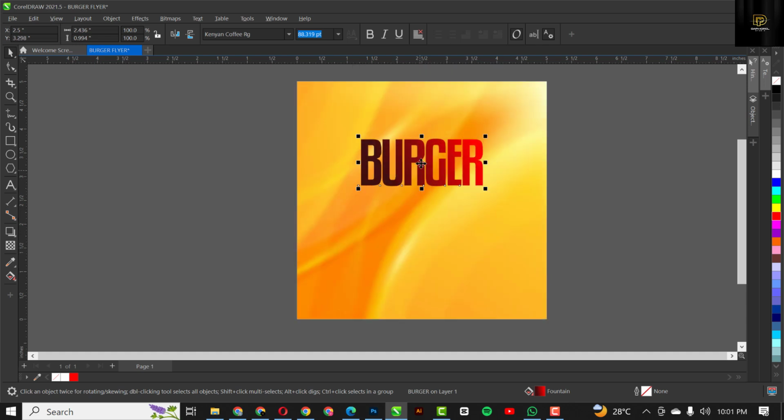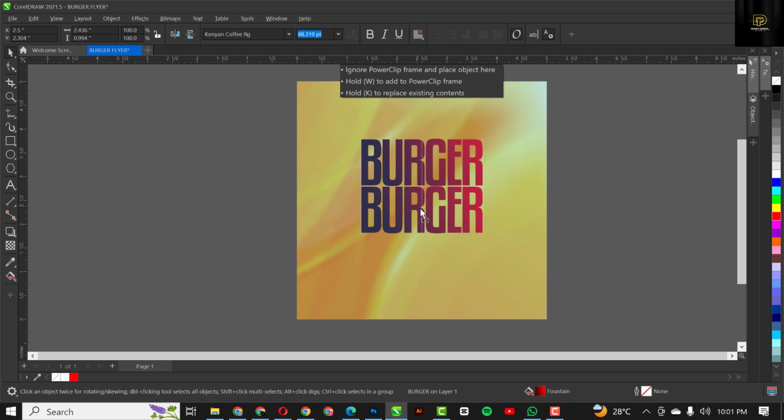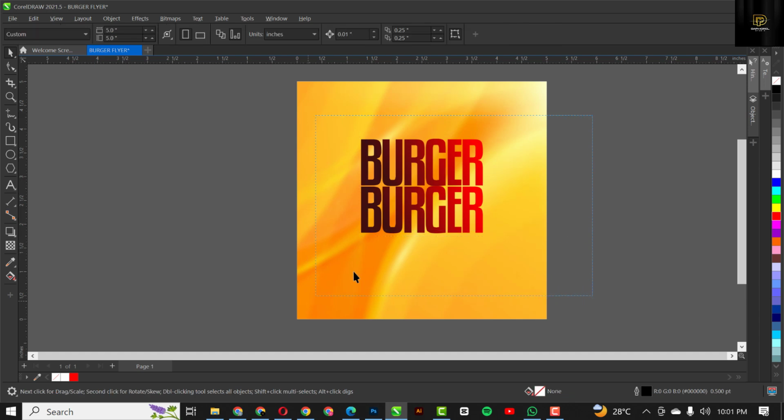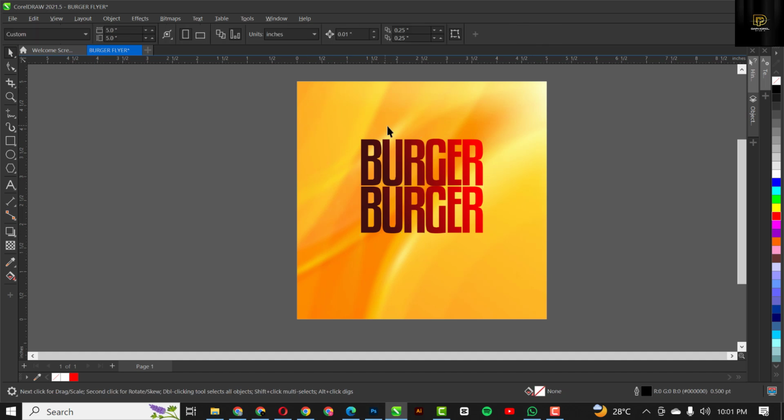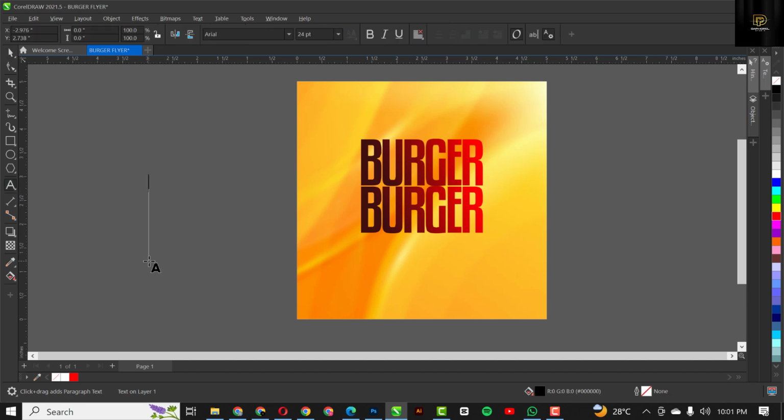So now I can feel free to move ahead and do my Ctrl C and Ctrl V to make a quick copy of this and bring it down like this. Select this whole thingy and you can also move it around or make it bigger as the case may be. So I'm just going over to type a few things, not decided yet.